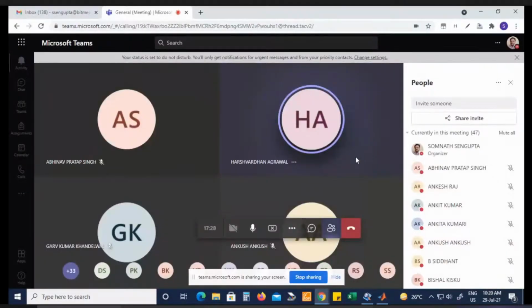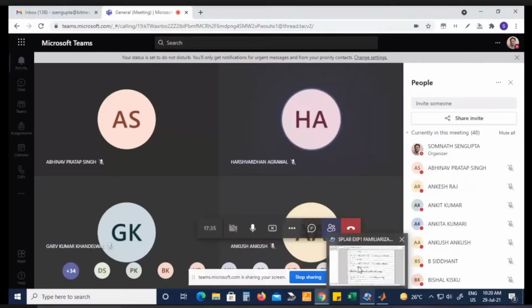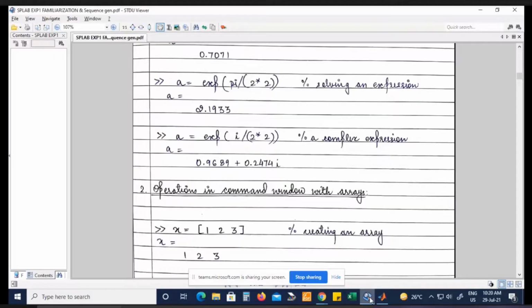Okay, that is an imaginary number. An imaginary number you can give directly as i or j. Sometimes j is used. So you get this value, 0.9689, because this will be used when you perform the Fourier transform or Z transform. This complex variable should be used.